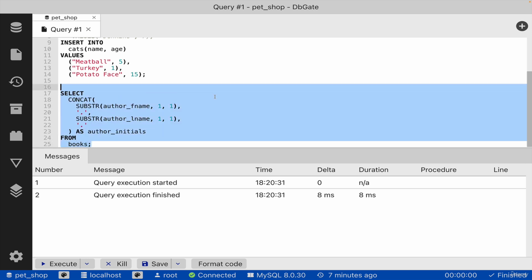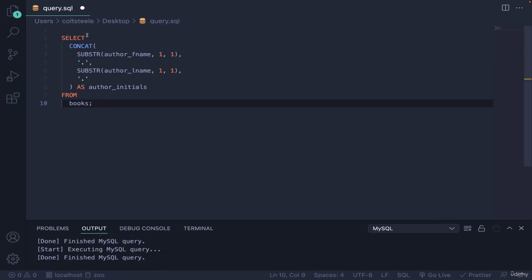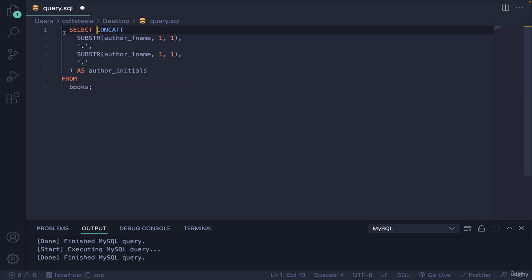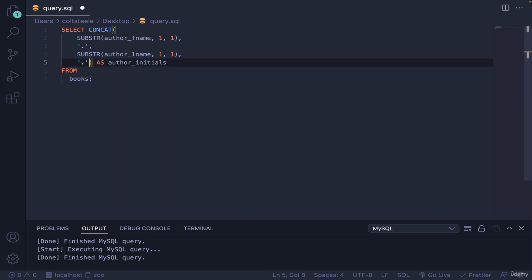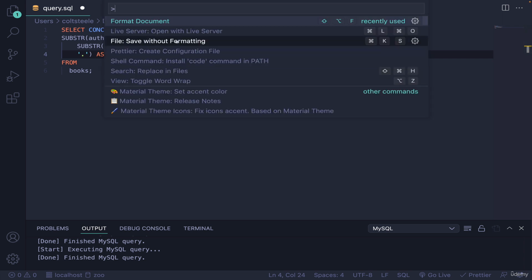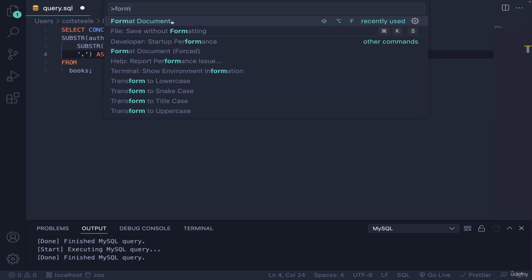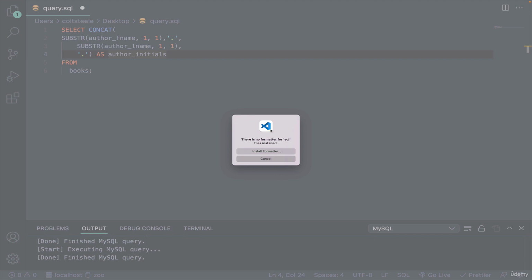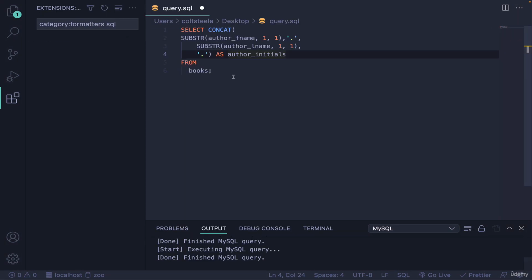And then we even have something like VS Code, just a regular text editor. I'm working in a .sql file. And let me mess this up somewhat so that we have a reason to format it again. Let's say it's like this. I'm not a fan of that. So what I can do is open the command palette. And if you don't know VS Code, this really isn't worth worrying about, but Command-Shift-P, and you can click on Format Document or search for Format Document, but it's probably going to complain that I don't have a SQL formatter yet.